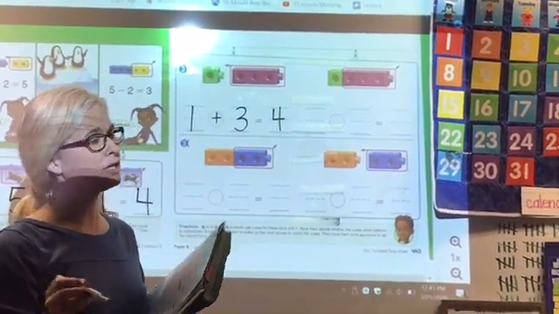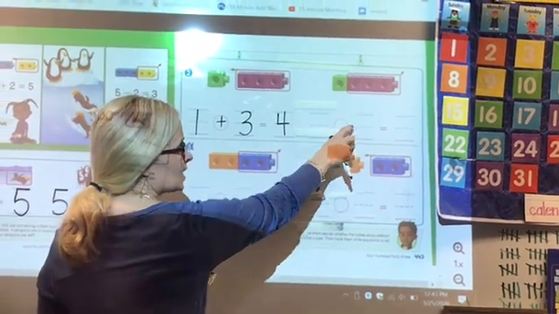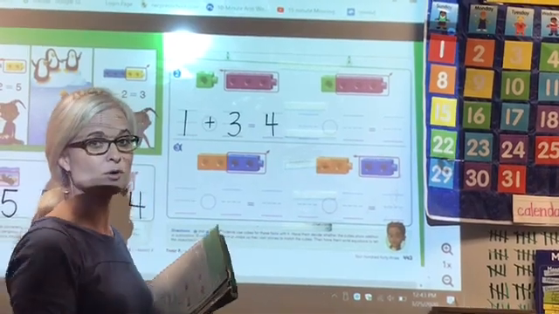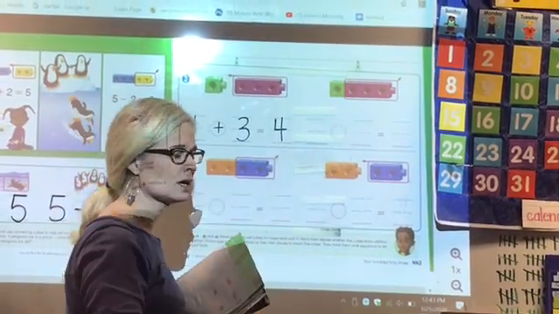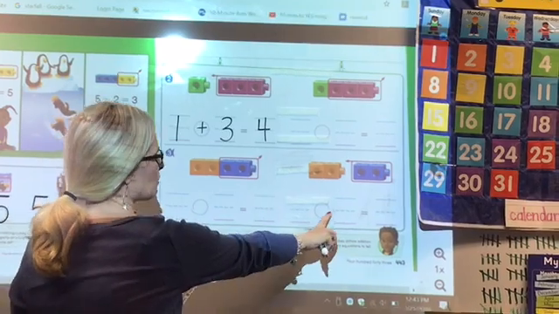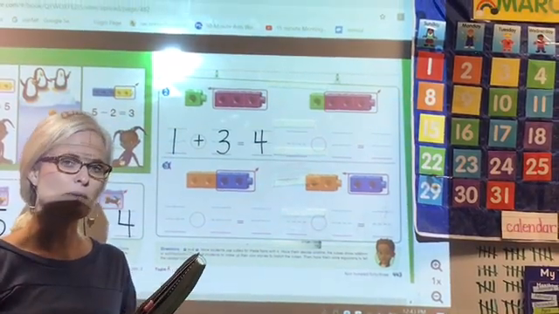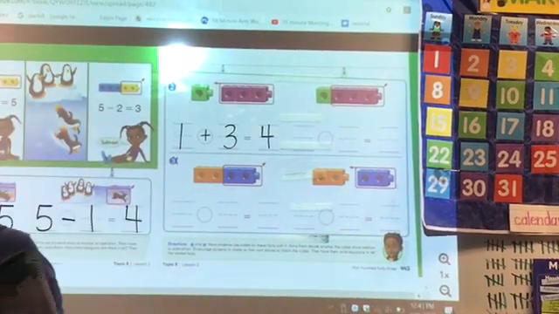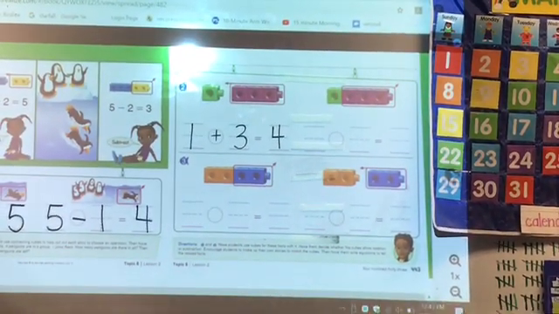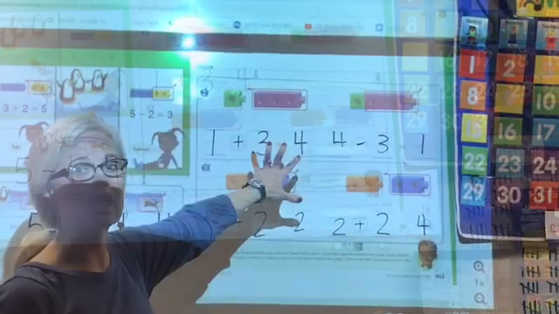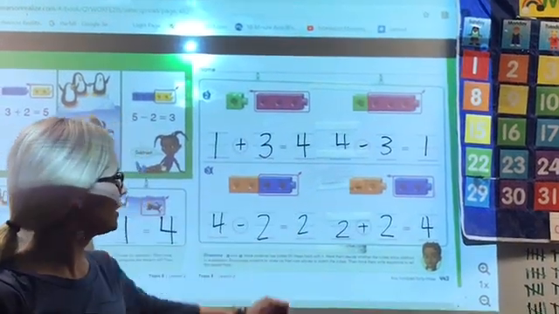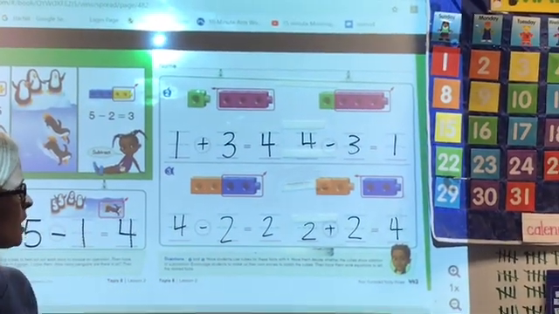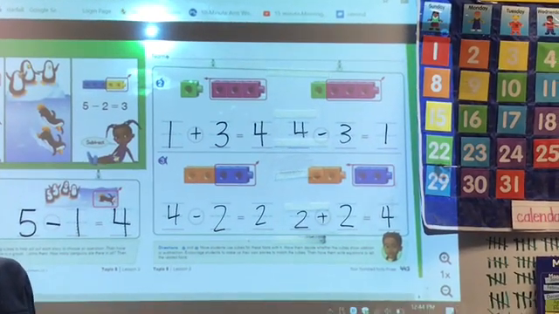Now it's your turn to do this. I want you to finish the second part of this one. Decide if it's addition or subtraction. Remember, the arrows help you. And I want you to go ahead and try number 3 by yourself as well. I'll be back in just a minute to make sure you got the correct answers. Here are the answers for this page. I hope you guys did that quickly and told your special someone a story to go with each one.